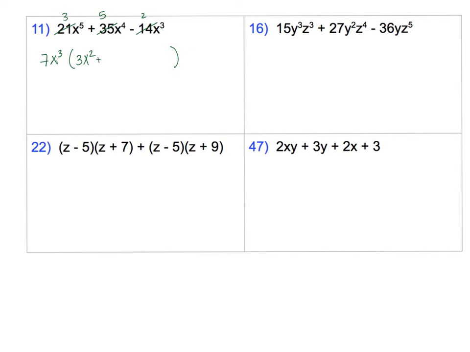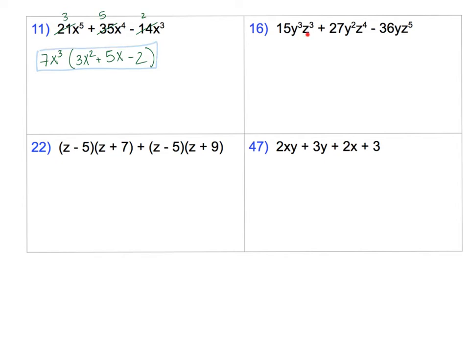The next one here, we divided 35 by 7, and we got 5 left over. We're taking 3 of the x's out of this x to the 4th, so that means 1 x is left behind. The next term here, you still have a negative 2 left because you divided the 14 by 7. And then if you drag out x to the third from this term, you don't have any x's left. So this is it. Let me move my parentheses a little closer like that. There we go. And so this here is our final answer because I can't really factor any more out, right? Because 3, 5, and 2 don't have anything in common. Neither do these. I can't drag out any x's because that 2 doesn't have an x. So this is my final answer.